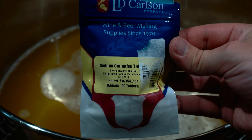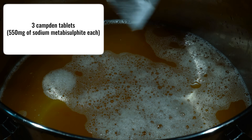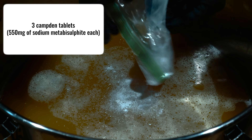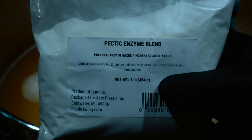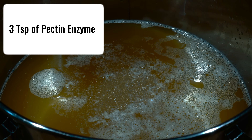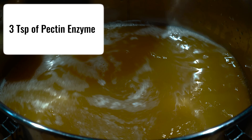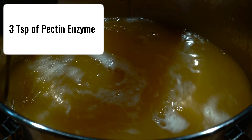Before we actually ferment, we need to add sodium campden tablets — which is sodium metabisulfite — and then some pectin enzyme. The reason we add campden tablets is they dissolve to bisulfite and sulfur dioxide, and this molecular sulfur dioxide will diffuse into wild microbes and inhibit key enzymes, stopping their growth. The bisulfite also binds acetaldehyde and browning quinones, protecting aroma and preventing oxidation. The pectin enzyme is a mix of pectinases that cut and de-esterify pectin polymers; this collapses the pectin gel so particles can settle and finings work fast, giving a more clear cider. Once we added all the pectin and campden tablets, we give it a stir so everything's mixed, and then let it sit for 12 hours. Once the 12 hours are done, we move on to day 2.